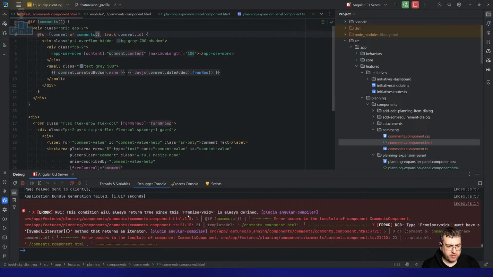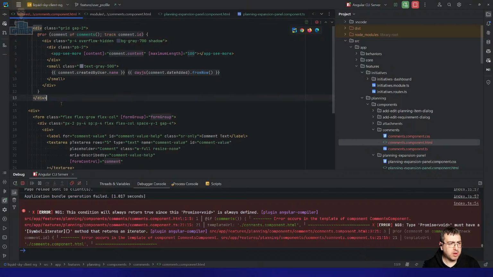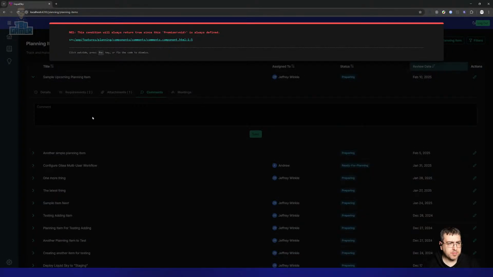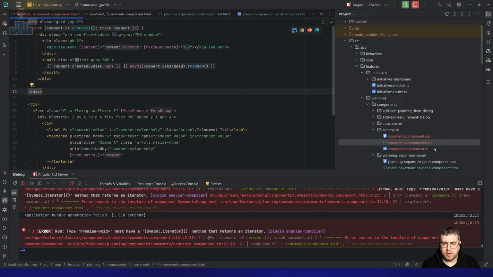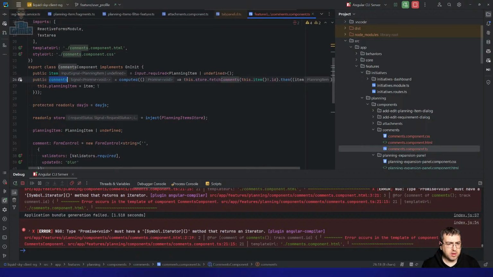This condition will always return true. This promise value is always defined. Component line 1. Must have an iterator method. Oh, because I'm not returning.